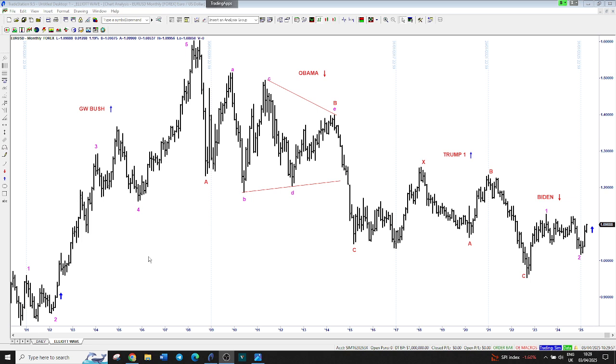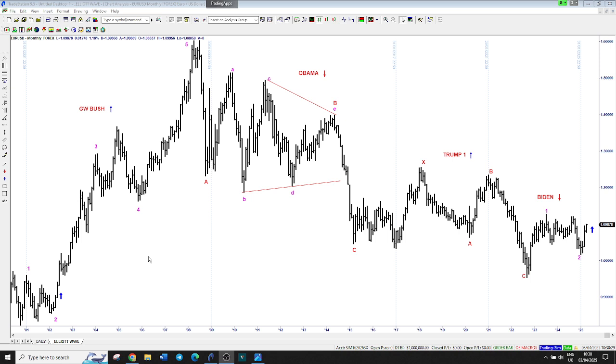So just taking a look at the long-term picture, firstly of euro dollar. What you can see here, this is a monthly chart of euro dollar, and it's got two major cycles on it. We've got the up cycle from the early 2000s into the financial crisis, then the decline, the bear market that went into 2022 post Russian invasion of Ukraine. And since then, the market has stabilized. So where do I think we are within the current cycle?